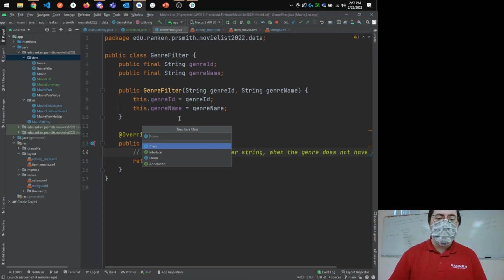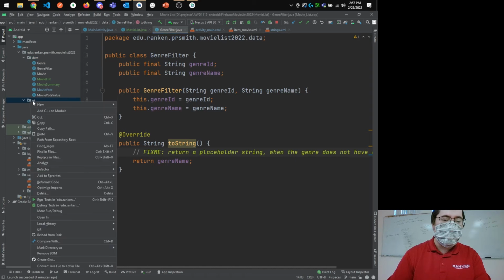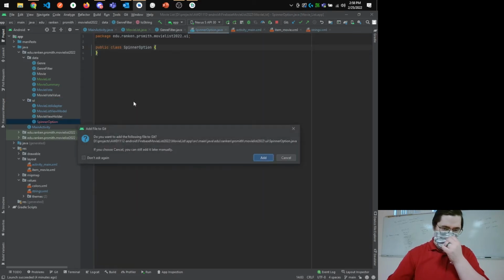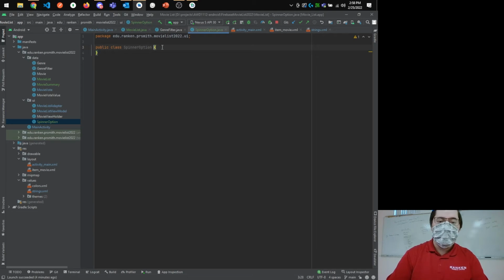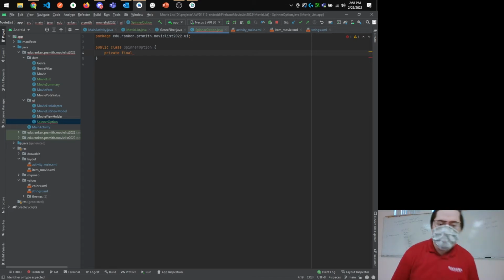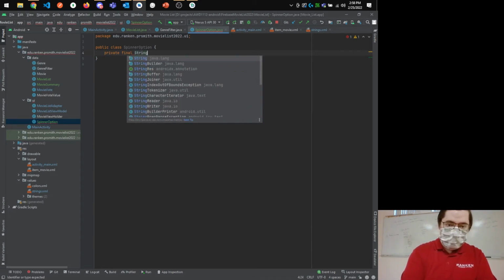So maybe I'd be more generic and I say, let's make a spinner option. And actually, maybe I want to add that to the UI layer. So spinner option. And that has two things. Private final string.